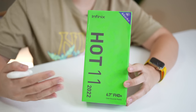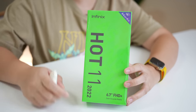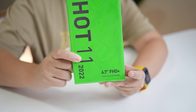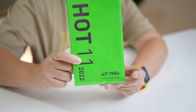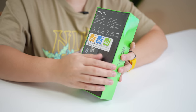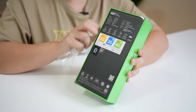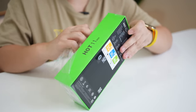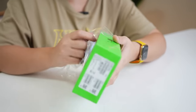As you can see with its packaging, it's your typical Infinix smartphone in a green box. And if you can see, it's the 2022 version, and of course the 6.7-inch Full HD Plus display is advertised on the box. I don't know why, but I'm a bit nervous about this video — probably because I rarely do first impressions videos now. In all our other videos, I already know what to expect from the device.